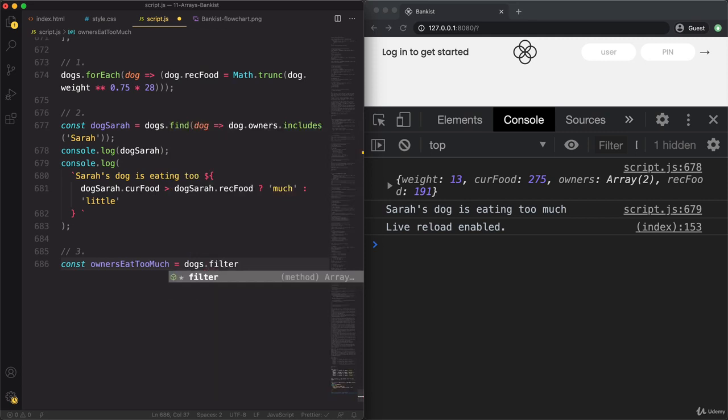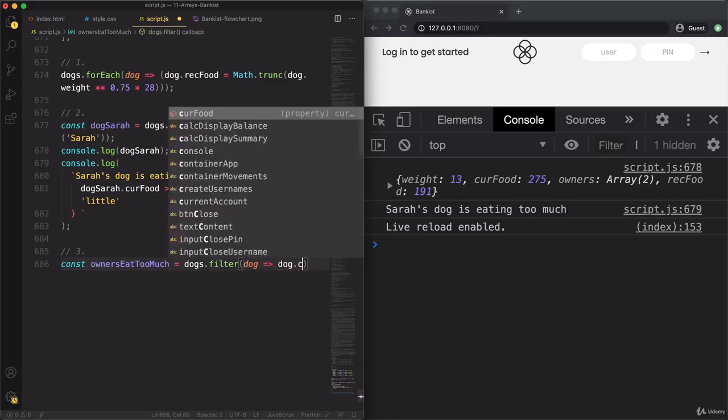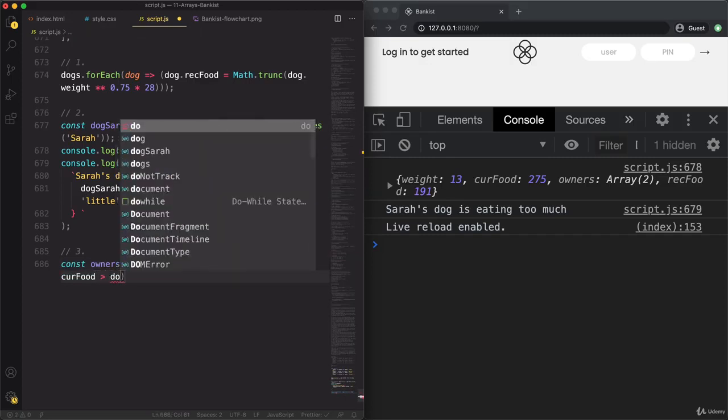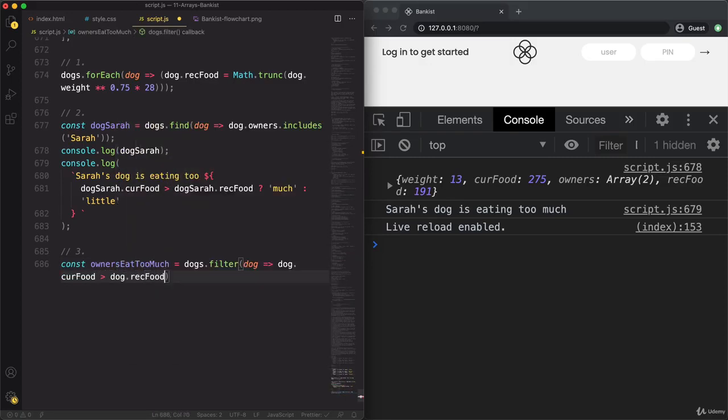Okay, so in each iteration we get a dog, and we're going to return whether this dog's current food is greater than the dog recommended food. Because here we are looking for the dogs that eat too much. And so that means that the current food is greater than the recommended.